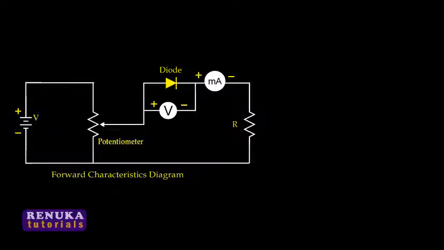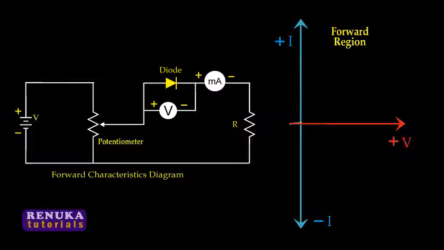When the voltage is gradually increased from 0, there will be a very small current, and this small current is due to the minority charge carriers present in the P-type and the N-type. The diode is not perfectly forward biased yet. The depletion layer is still present, and if the depletion layer is present, there should not be any current passing through the diode. But due to minority charge carriers, there will be a leakage current.